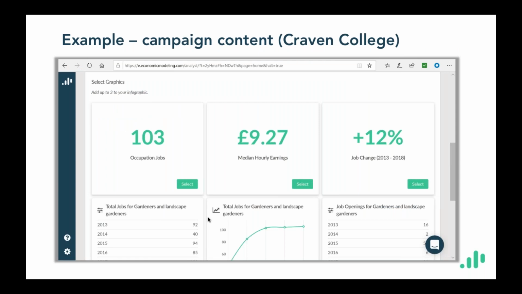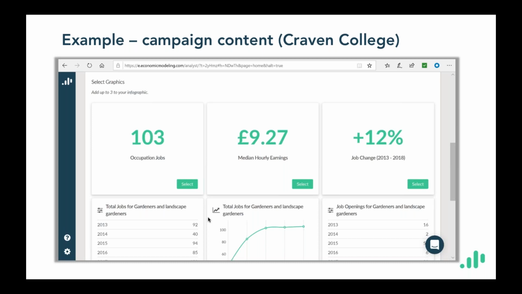Now, the final area and final couple of examples I wanted to talk about today are around using labour and skills data to drive marketing content and campaign content. Those of you who work with us and know us here at MZ will know that we have a lot of data. We love data and we have a lot of it. And sometimes the challenge for marketing teams is to highlight the bits of data that are most useful, and then use that in effective marketing activities.